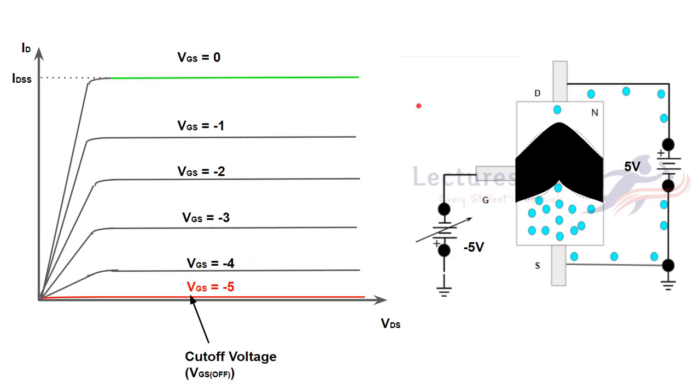Now another important thing you can observe is that at every gate to source voltage, there is a pinch off taking place. You should not mix this pinch off with pinch off voltage. At the pinch off voltage, maximum drain current passes through the JFET. But here if you increase the voltage beyond the pinch off point, definitely drain current is increasing. So this is not a pinch off voltage, these are pinch off points basically. But what is a pinch off voltage? It is the voltage at which maximum drain current passes through the transistor, when VGS is equal to 0.